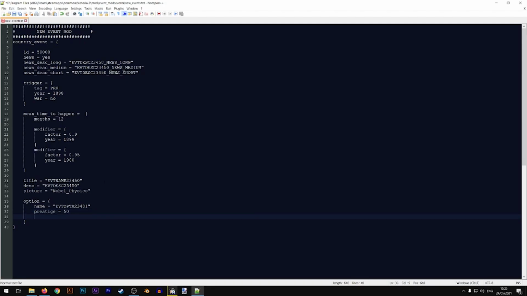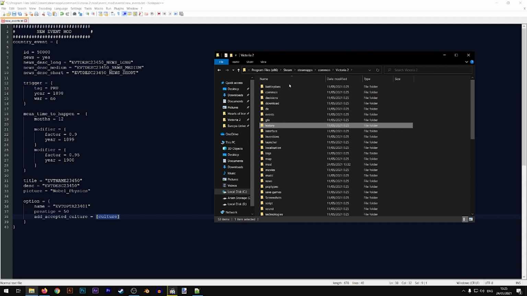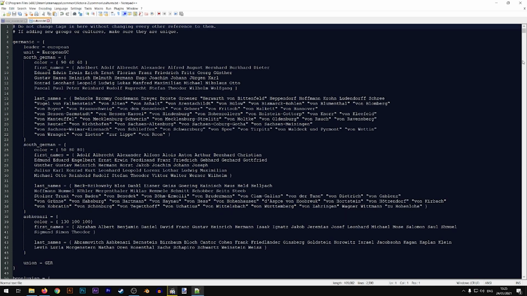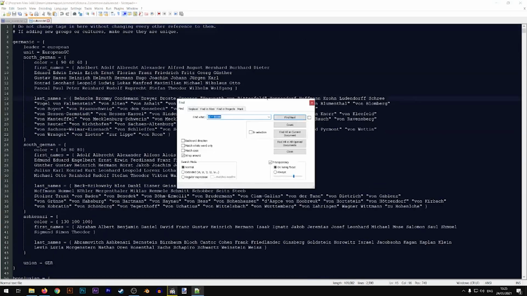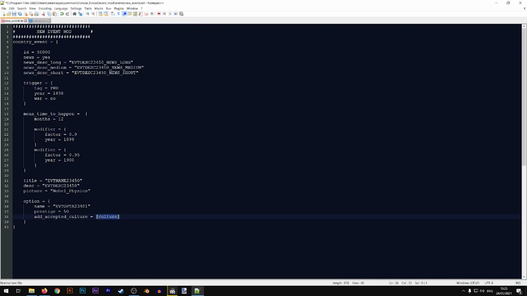I'm going to paste it in here. And in here, obviously I have to put the culture. So let's go ahead and find our cultures. We have that in Victoria 2, common cultures. And let's say that I want to have the German culture or the North German culture accepted in France.